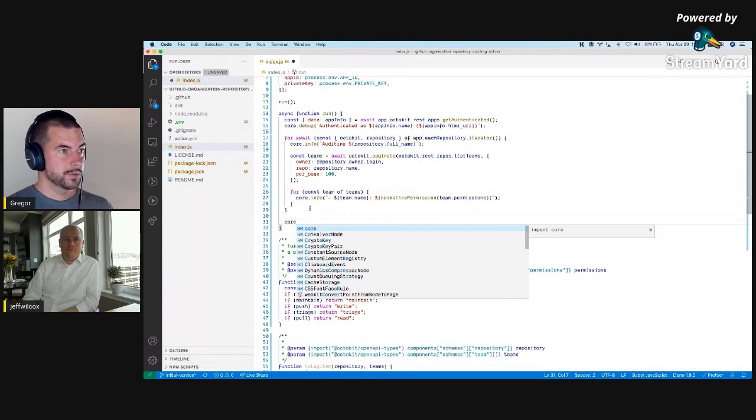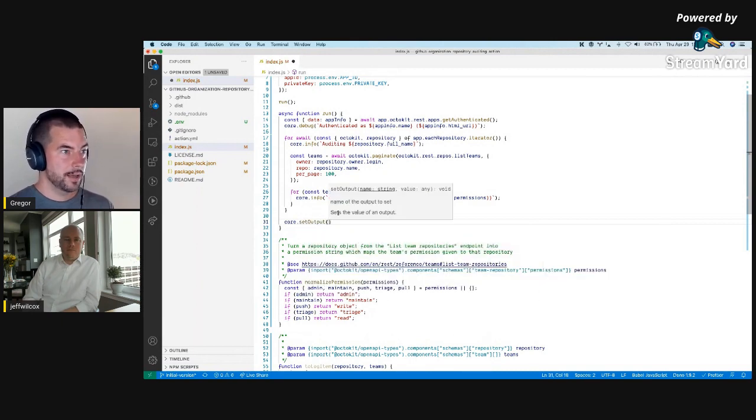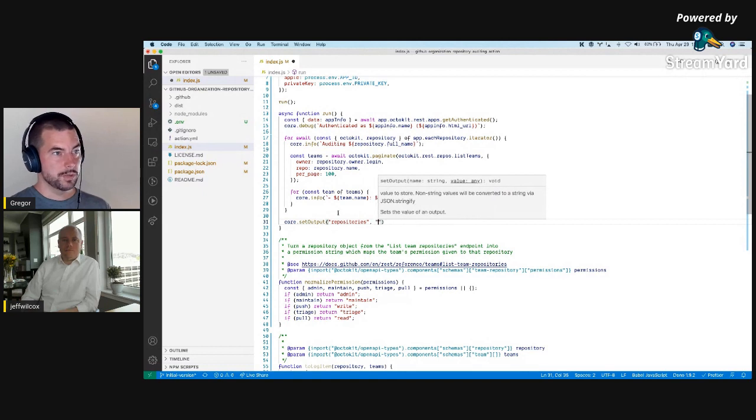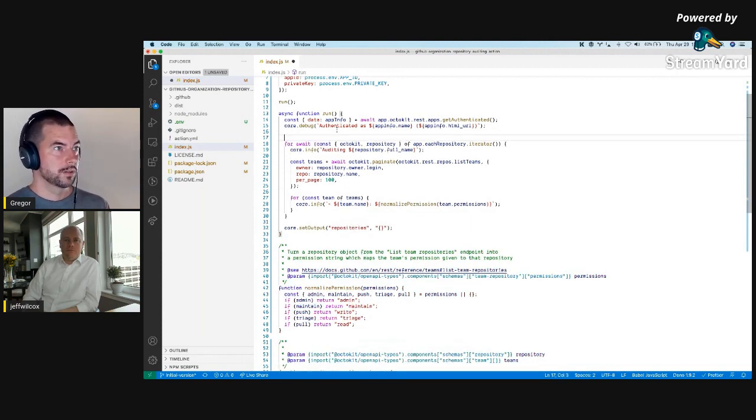And this is what we can use the core API from the Actions core package for, and we can set output, which is the GitHub steps output, here repositories, and then we can write it to some kind of string. Only strings are supported, no objects or anything, because internally this is all working with environment variables. But basically here we can add the JSON of the repositories we want to log.